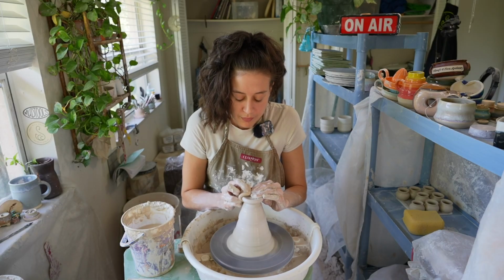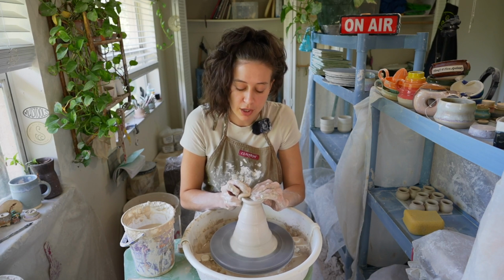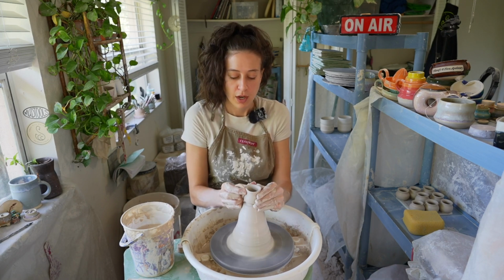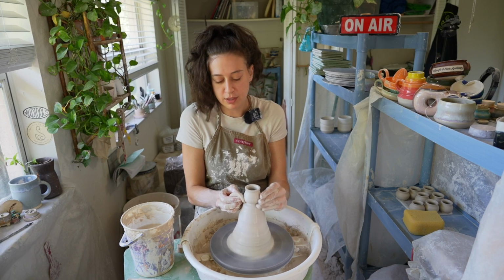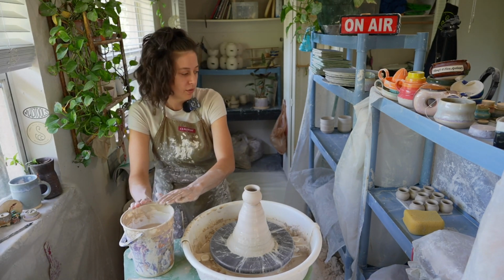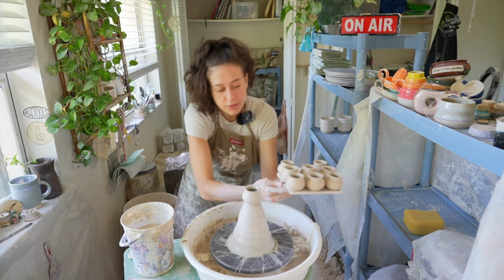It says shrinkage rate 13.8. Okay, so we had a 14% shrinkage on Little Loafers. Absorption 1%. I like the feel of the throw. It definitely feels very similar to Little Loafers. I can just visually see a difference, like it's not as smooth and creamy.